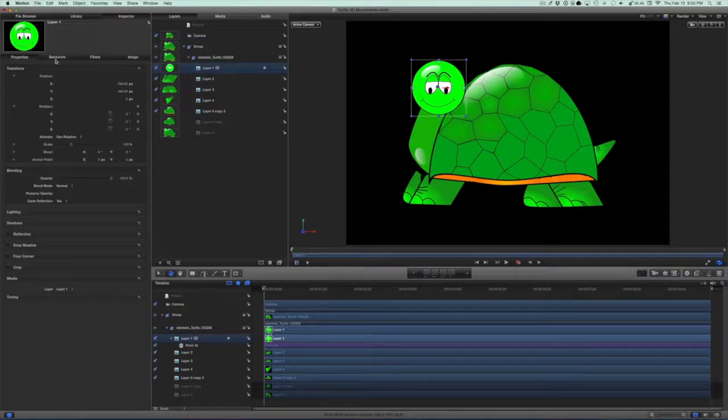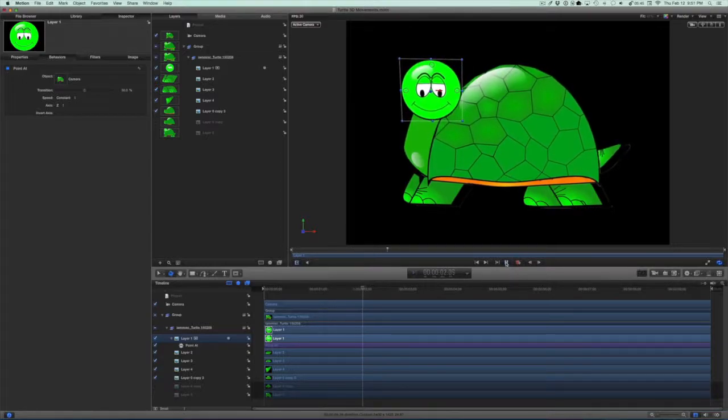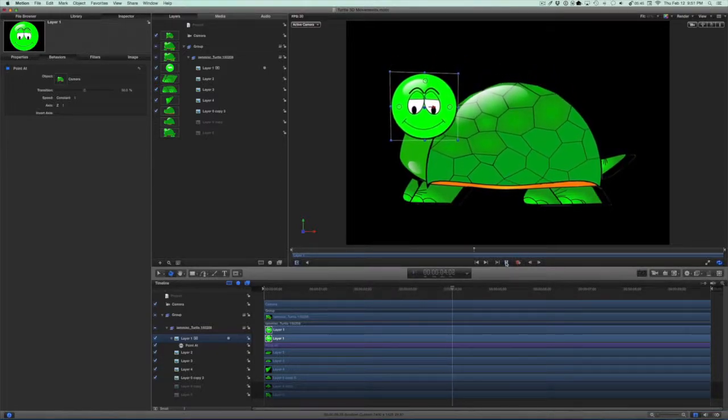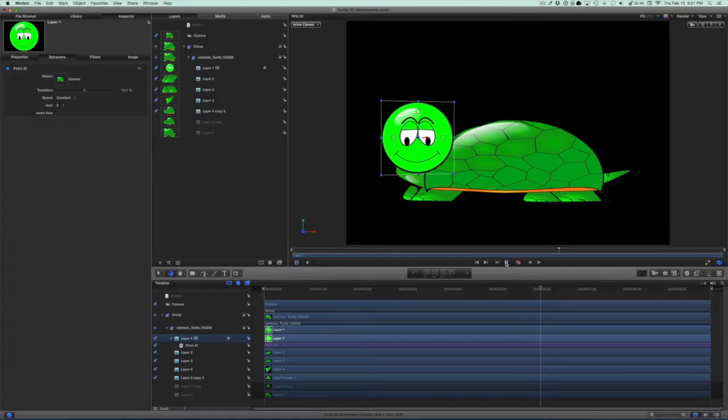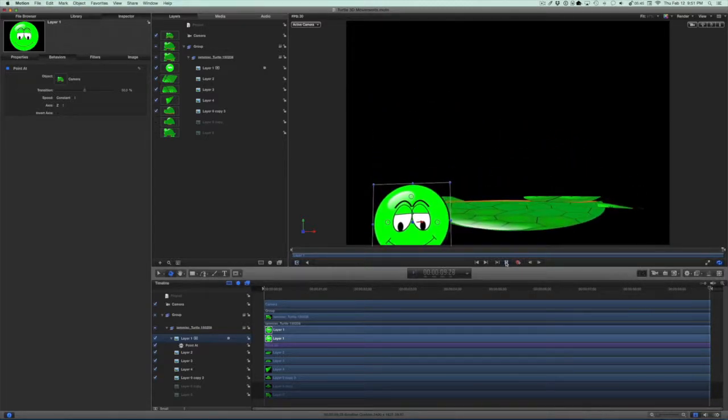Now I have the point at behavior in my head layer, but I need to point at something. Drag the camera into the square icon called the drop zone well. Now the motion application is really working for us. By adding the point at behavior to my head layer, and by pointing at the camera, as I fall over now, you see that I keep looking at the camera.